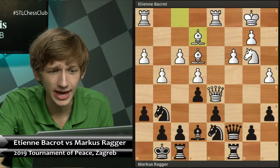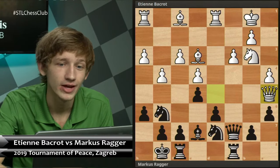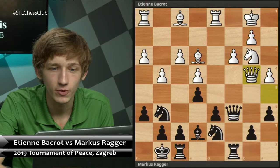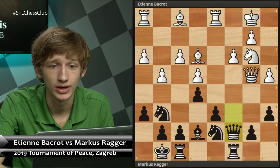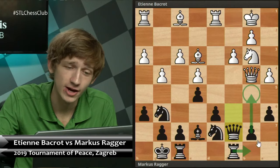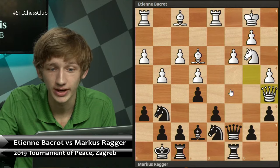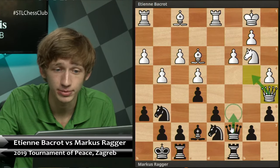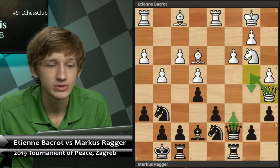Now, in the game, in order to avoid ever being worse, Etienne Bacrot played queen a5. We're still not interested in a queen trade, so queen c6 was played, queen b4 was played now, and Markus Ragger just brings the queen back to c7. Now, if white isn't careful, black might also go for stuff like rook b8 and b5, and white just went queen a5, and the game was agreed to a draw with this repetition sort of being implied here. And you're going to run into a little bit of this in this sort of line.